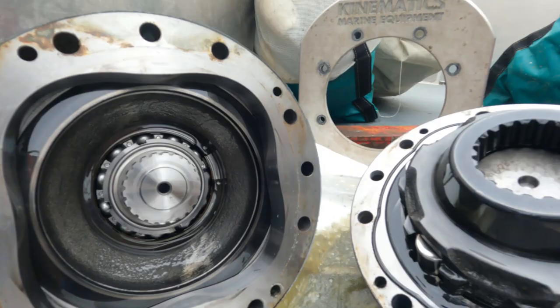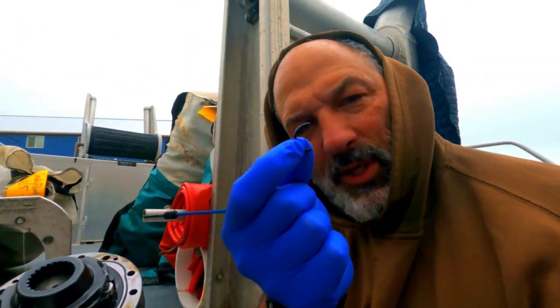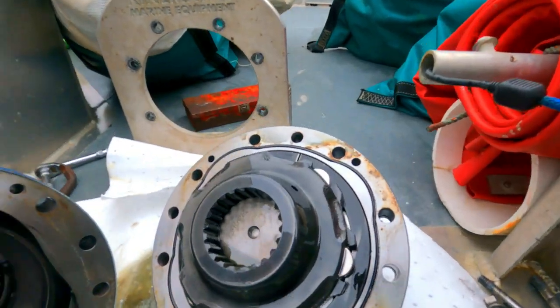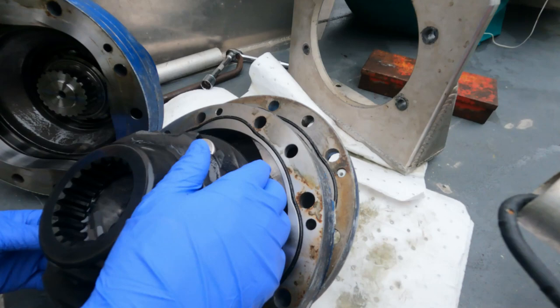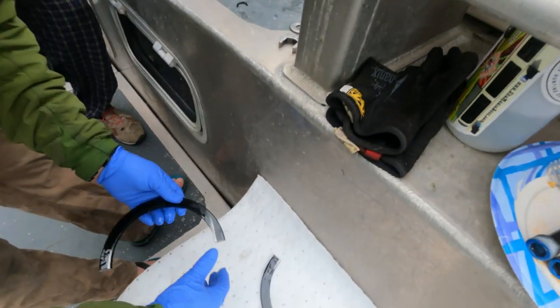Since we couldn't fix it on the grounds, we ran back to Naknek to fix it in the shop. We just took this apart and found this little piece of O-ring — if you can see that. It doesn't really look like it comes out of this unit, although it may somewhere down deep inside. Word on the street is this thing is smoked. Oh, I see the O-ring — oh yeah, yeah.